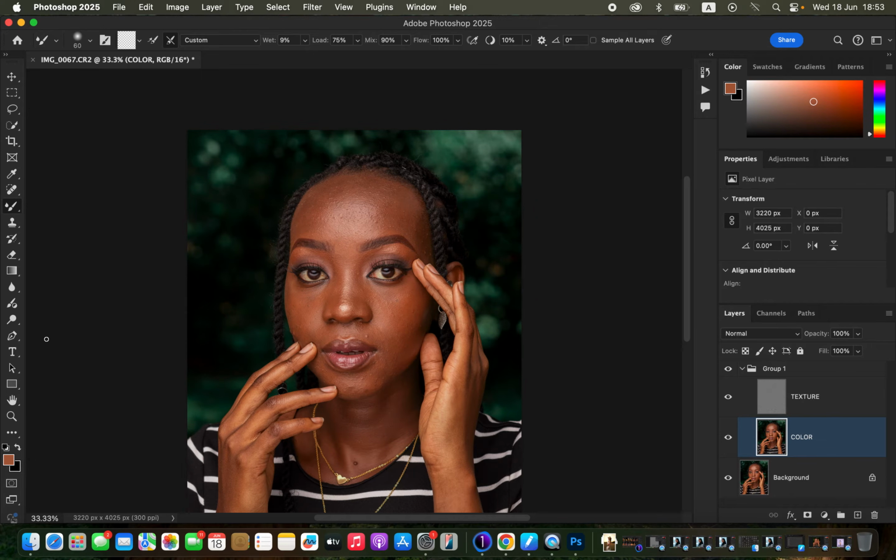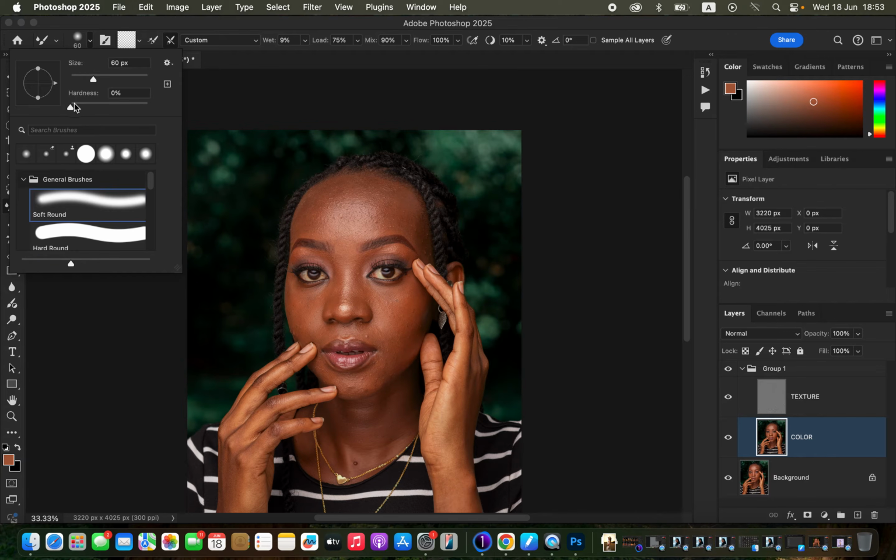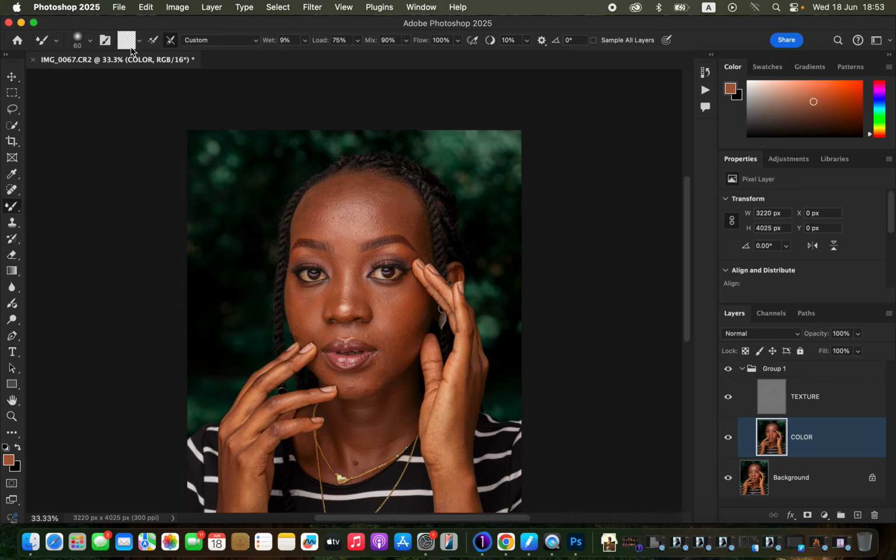For whichever tool you select in Photoshop, the settings are always going to display above here. So we have selected the mixer brush tool, and for the settings, make sure the hardness is set to 0 because we want a very soft brush, and soft round brush is selected. And when it comes to this other setting, make sure clean brush is selected because we don't want any color. We want the brush to be as plain as possible because the skin has different colors of skin tone variations.